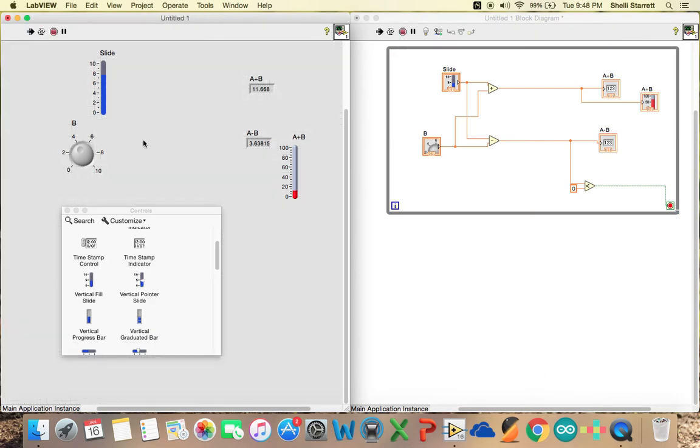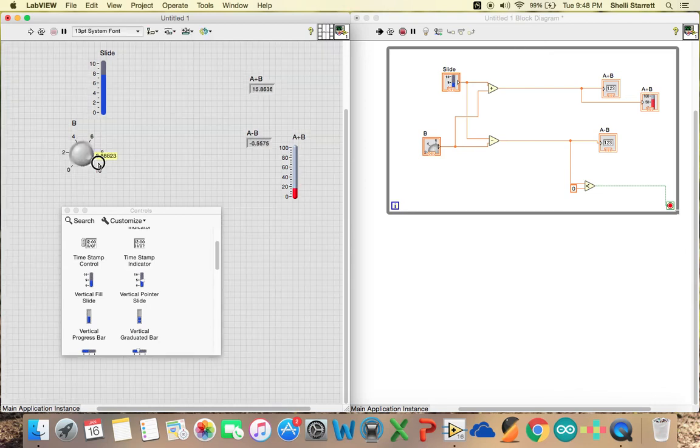So we'll do run. We're going. I don't know if I can make... Okay, I can't make my B be negative. So we can change these limits though on the fly. So let's just make this a -10. So now B is going from 10 to -10. And now if I go, whoop, I killed it already. Let's run it again.